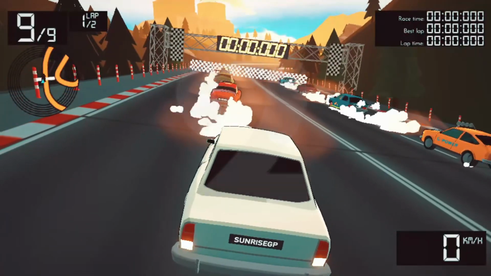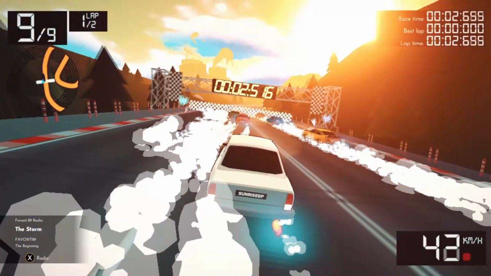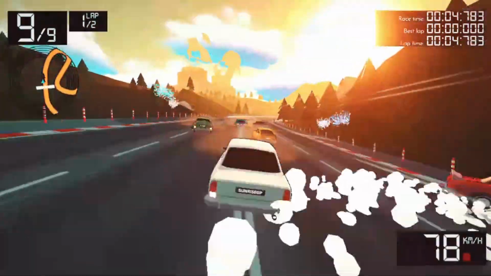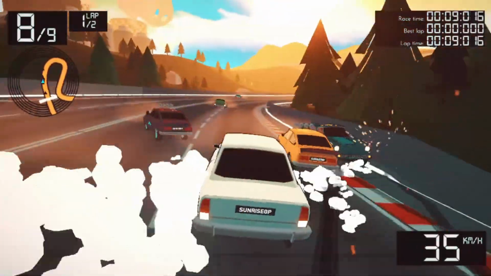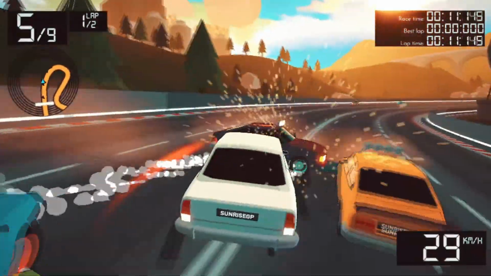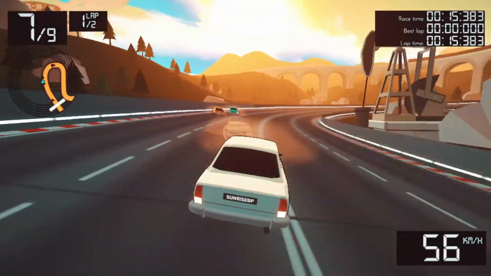Where Sunrise GP did fall apart a bit was the game's AI. The AI racers have a tendency to go all kamikaze on you, often at the earliest opportunity, usually right out of the starting grid. It's not uncommon to have to avoid pile-ups within seconds of coming off the grid as they swerve all over the place, usually into you, and wreck the ever-loving hell out of each other too.